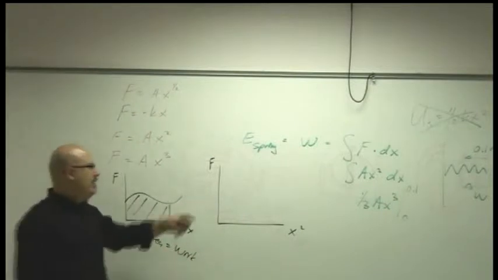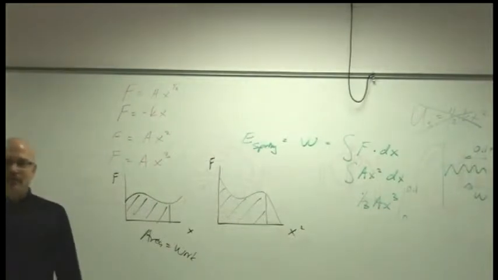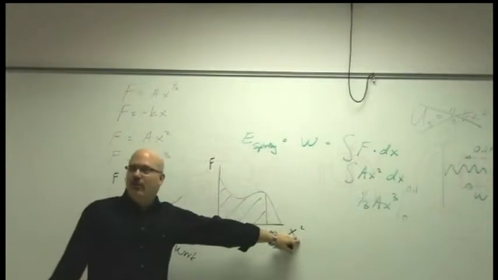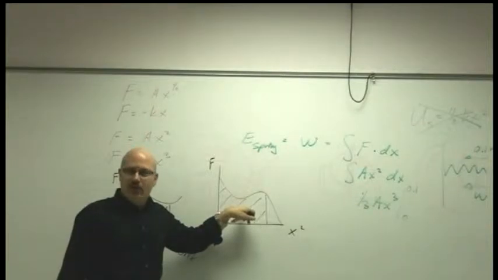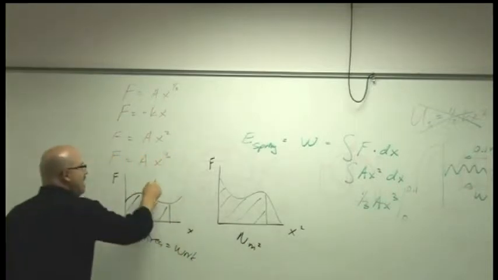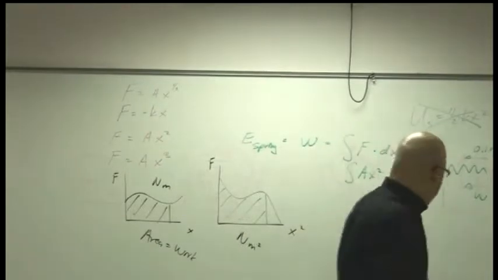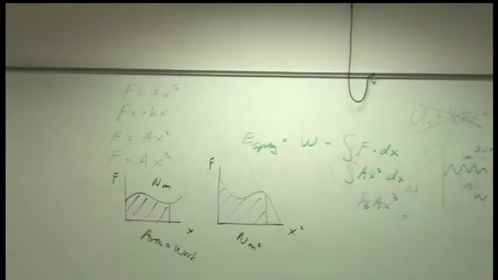If this graph looks like this, will that area equal work? No, because it's x squared. You have to be careful if you have graphs of different things down here because you've graphed it differently to make it linear, then you can't just find the area directly from this graph. It won't work because the area of this graph will be Newton meters squared, not Newton meters. So check the units. If the units don't come out right, it's no good. All right, so there you go. I wanted to go over those.